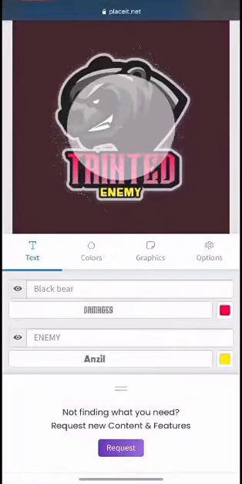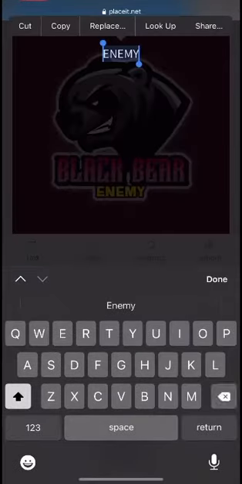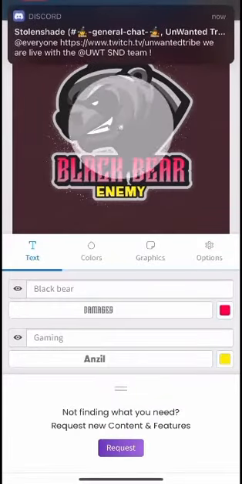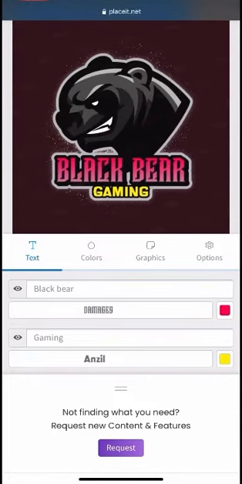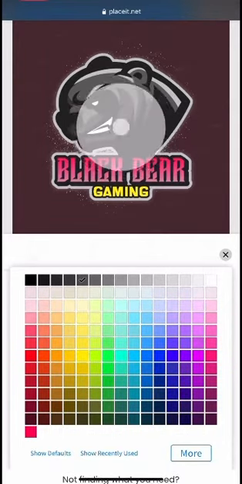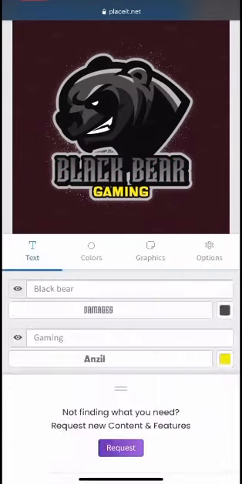There is an option for you to put the text above the image, but I find that it looks a lot better below it, but it's entirely up to you. Once you've done that, you can change the colour of the text. You can change the font. Off by heart I wouldn't know, but there's got to be at least over 1,000 fonts, so you've got a very, very wide choice. Even if you're just making a logo for a friend, every logo you make can be completely different. There's thousands of images, thousands of text.